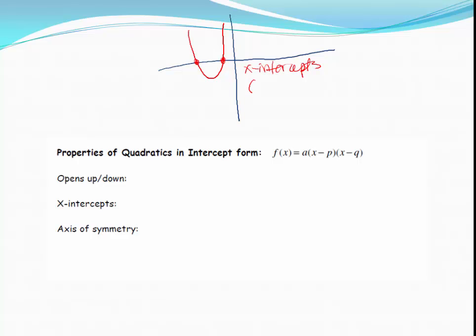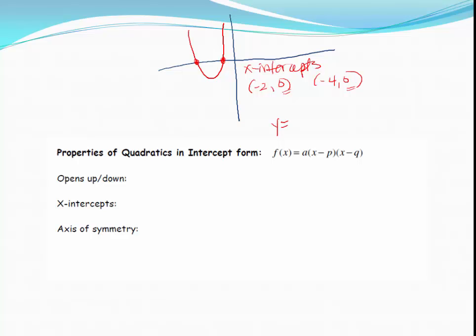And your x-intercepts, whatever they may be, let's say it's (-2, 0) and (-4, 0). If it's an intercept, the y value is always 0. So what I want to show you is that if we have an equation in intercept form, you'll know it's in intercept form if it has two sets of parentheses like that, with different numbers here. They're not the same. Remember, it's not going to be squared. So that's what's going to be considered vertex form.